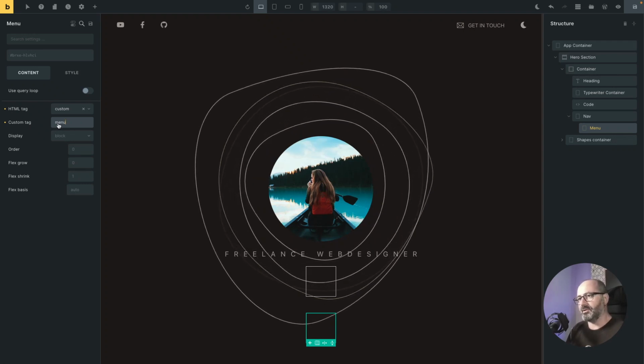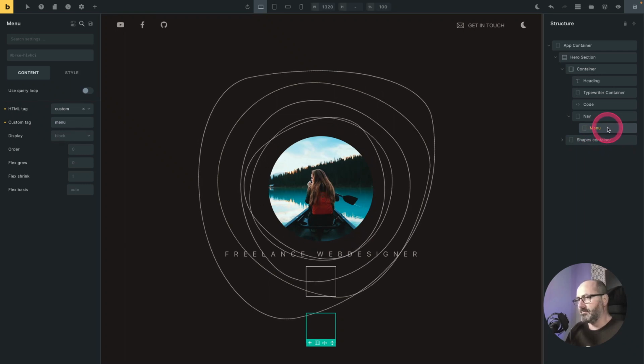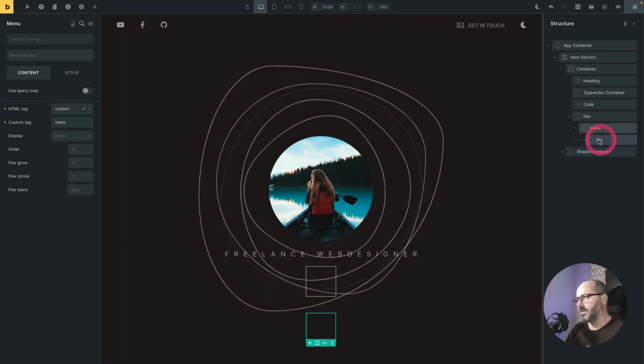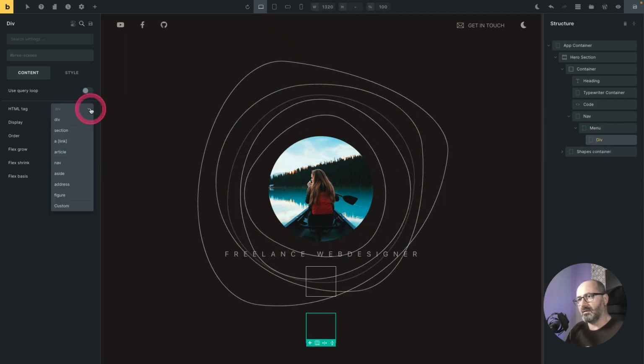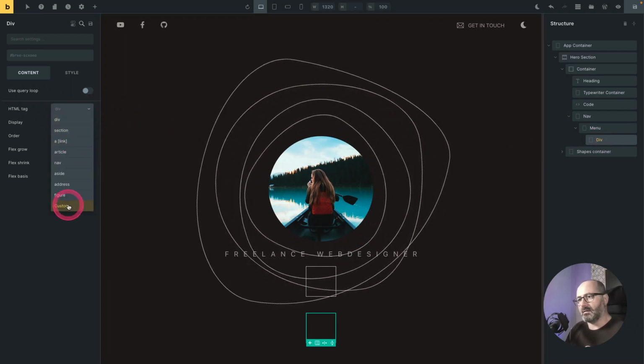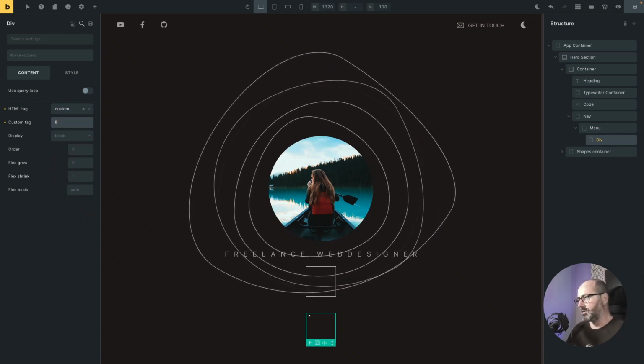So let's use menu as our custom tag. And then inside our menu, we will have other containers, and these containers are list items. This way, our nav will have the correct semantics.